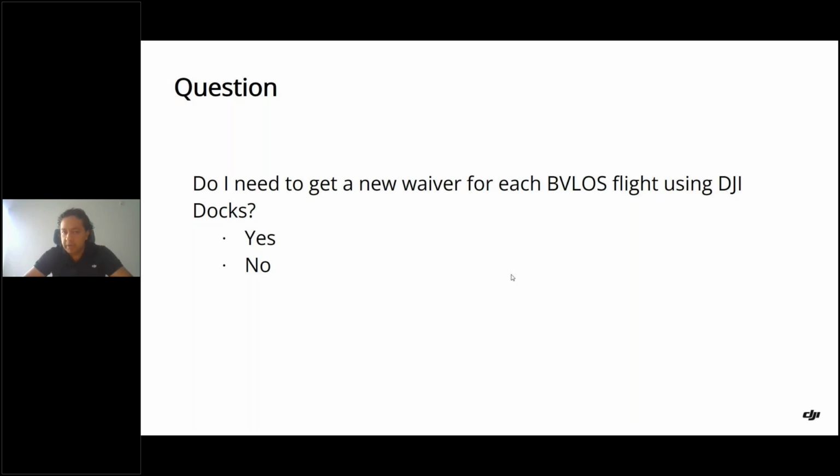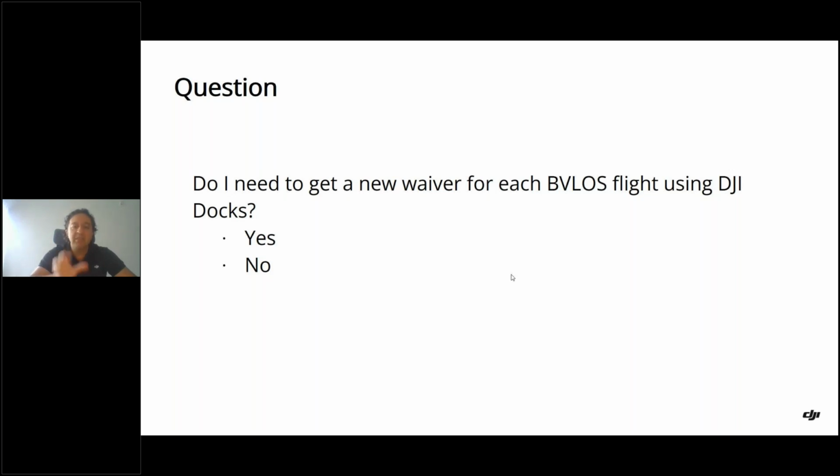And by the way, these waivers are issued to the applicant, to the operator. So this is not attached to one specific mission, to one specific company.